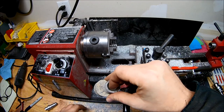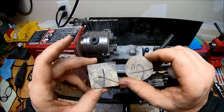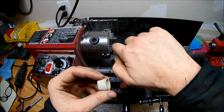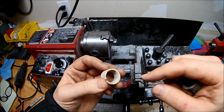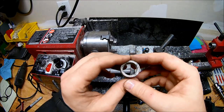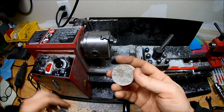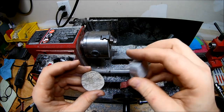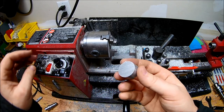Here's a suggestion right off the bat: make your burl wood piece bigger first. I took it to the sander and sanded off the corners to make it sort of round so it would fit in our chuck. Because if you start with too small a piece, the chuck teeth will clamp it too much and it'll snap — even though it's impregnated with resin, it's still fairly brittle. It may actually be easier to cut the hole in the big piece first, stick your blank in, and then whittle it down.